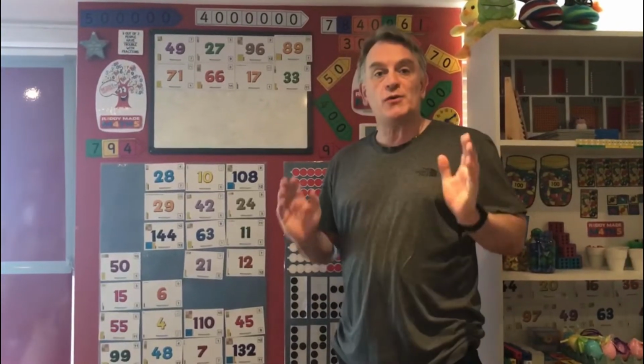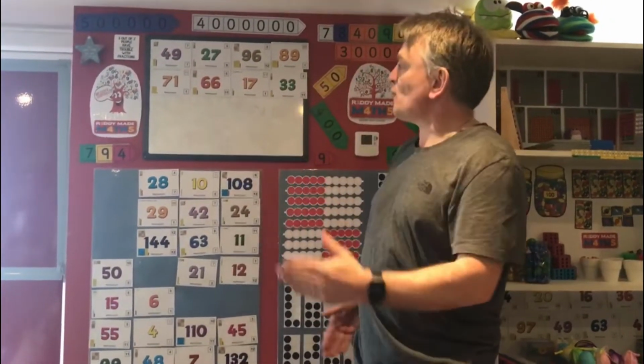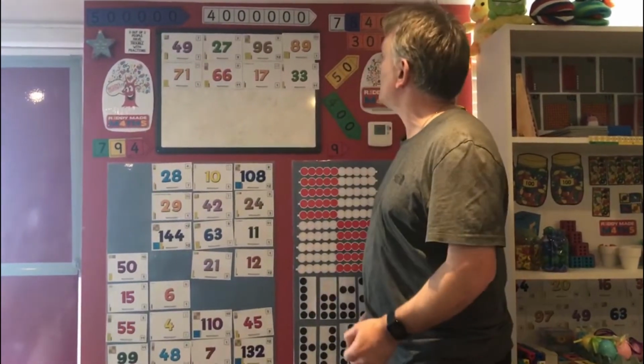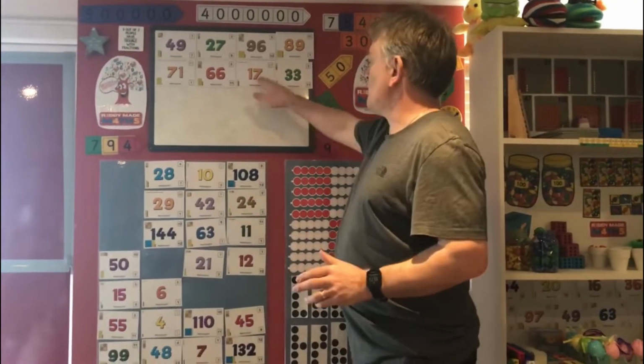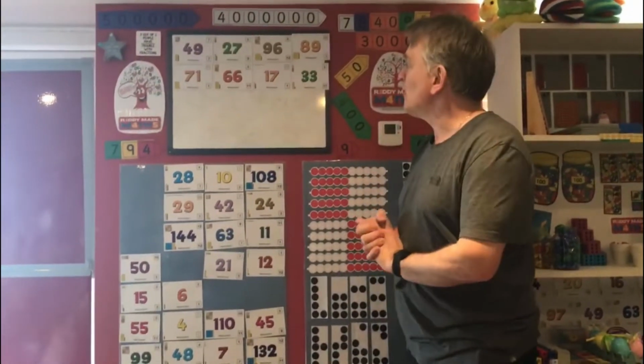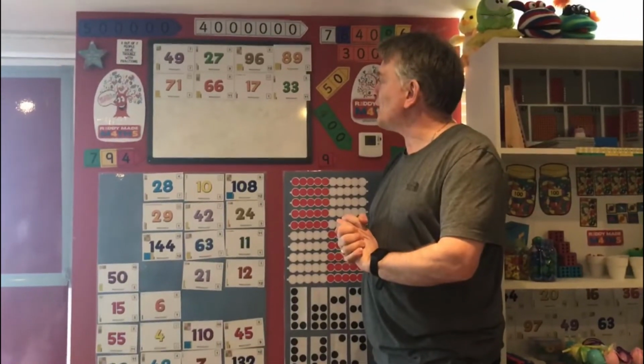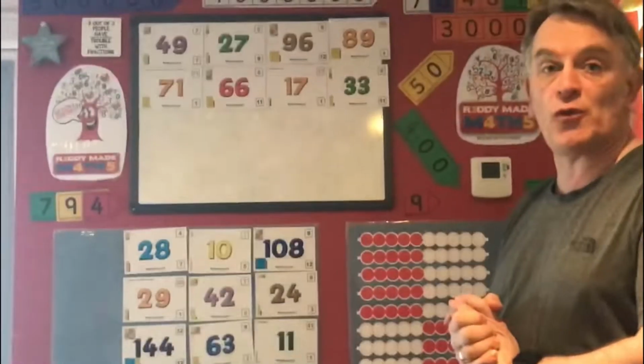What we can also do when using number bonds is look at the 10s as well as the 1s. So although we could definitely see some 1s here, the 9 and the 1 would go together, potentially, and the 7 and the 3 will go together there. What we can also do is put the numbers together using the 10s. Have a look at the numbers on there, just pause the video for a second and see if you can see which ones will go together.